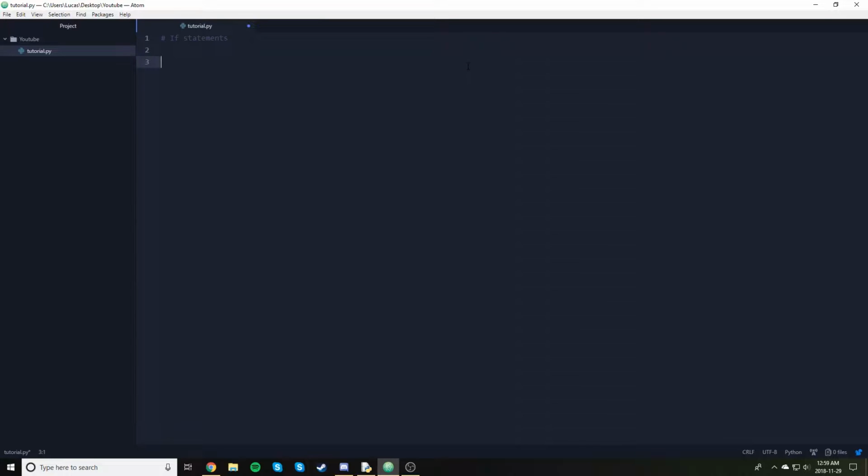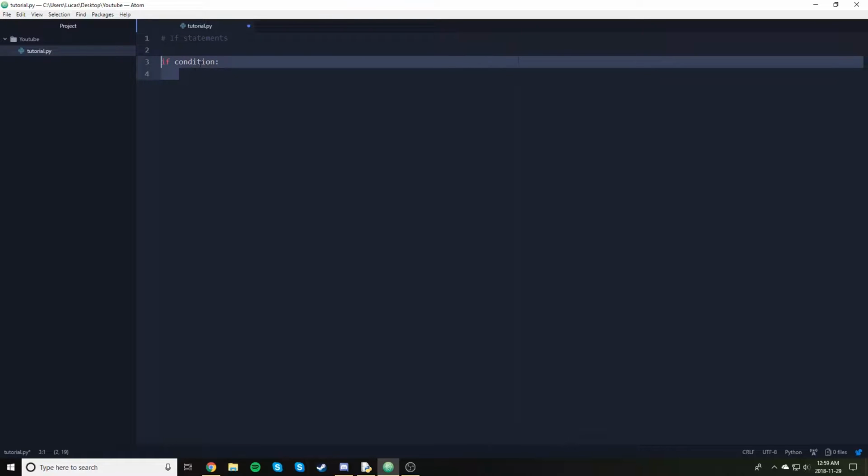So first of all, how do we write an if statement? Because you can know how it works and everything, but if you don't know how to code it, what's the point, right? So I'm just going to go over that real quick. It's essentially just the syntax that I'm going to be showing you right now. You just put if and then a condition with a colon, and the syntax says that something is inside this if block if there's an indent. And how you can indent, you just hit tab, for those of you who don't know.